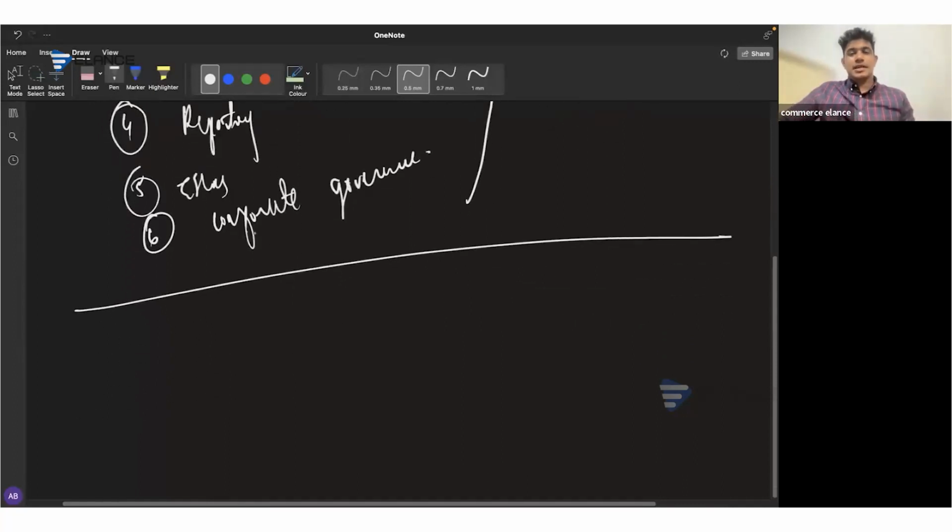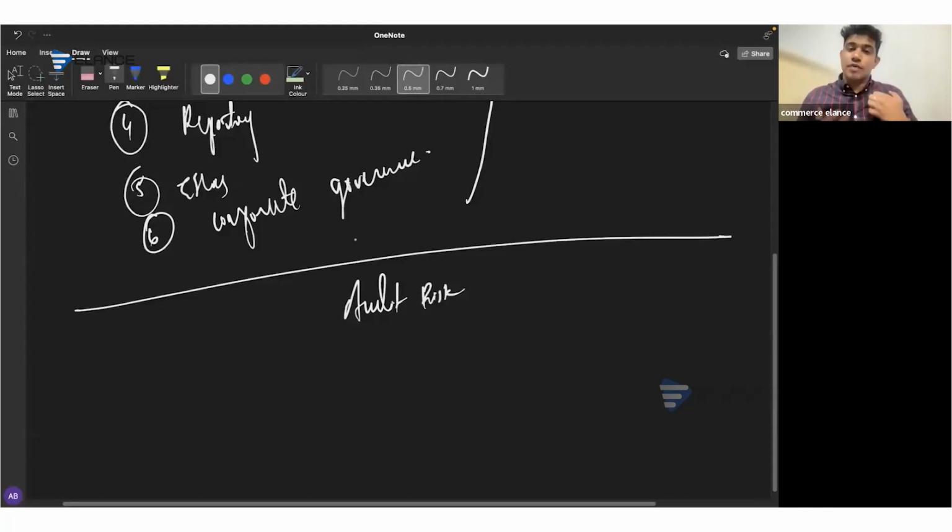As I mentioned earlier, either your 20 mark question or 30 mark question will definitely be from the area of audit risk. So guys, what do you mean by the term audit risk? It's the risk of giving an inappropriate opinion on the financial statements. So we will always consider that audit risk is the possibility of giving an inappropriate opinion on the company's financial statements.